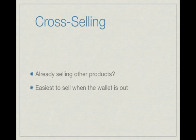Now, I want to touch really briefly on cross-selling as well. If you're sitting down in front of a client and you're working with them to purchase an insurance policy, chances are they could have additional insurance needs. And this is the point of doing that fact-finding. This is why that fact-finding is so important. Because if you're sitting down and you're talking to a client about their needs and they say, "Oh, I really need a final expense policy. Really need it because I don't want to stick my loved ones with the cost of my funeral."